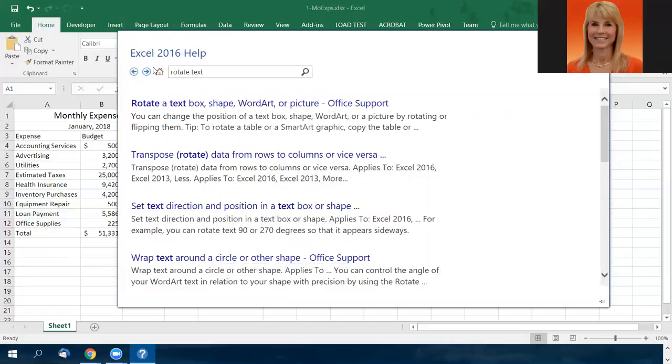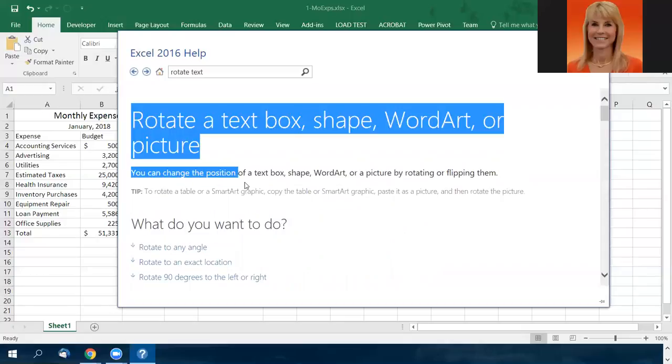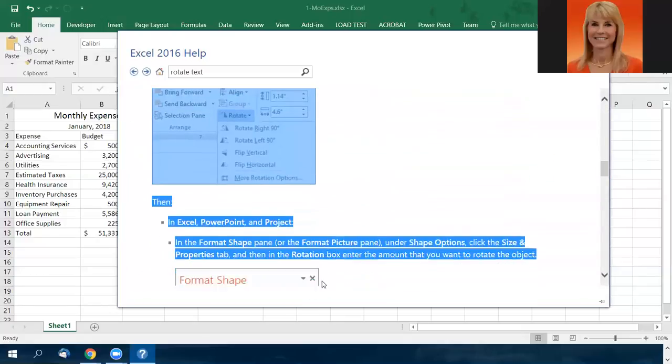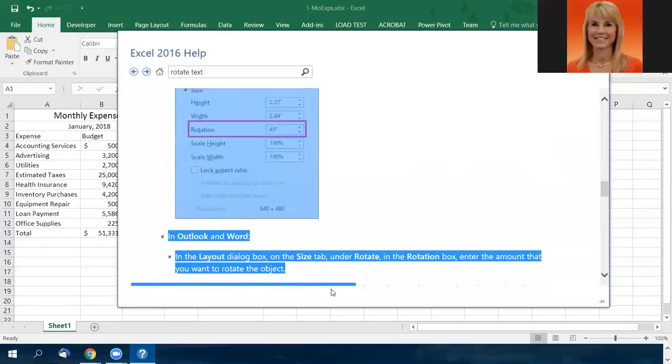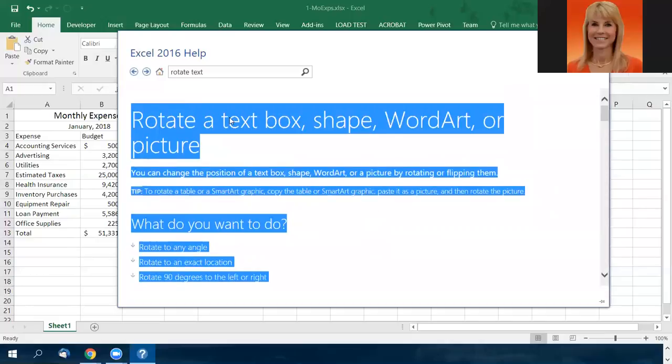Now, one difference between what I'm seeing and what's in the book is that I do not have a print icon, so therefore I cannot print this. Now, I can highlight it. I can left drag over it. I can copy it by pressing Control and the letter C. And then I could go into Word and I could paste it. And at that point, I would be able to print it. But I don't have the print icon up top like they're showing in the book.